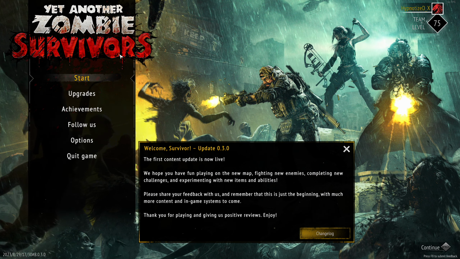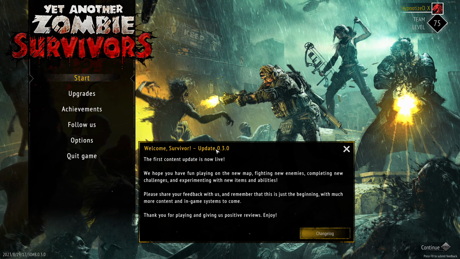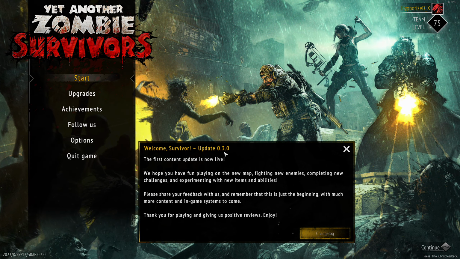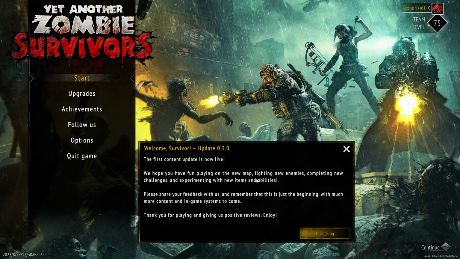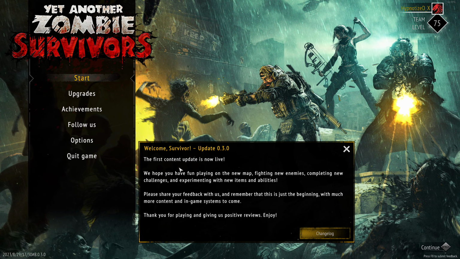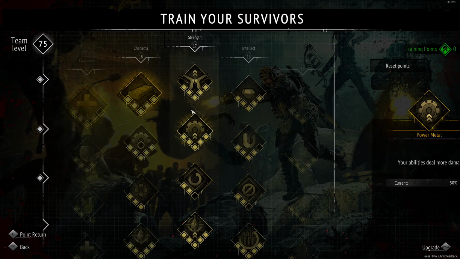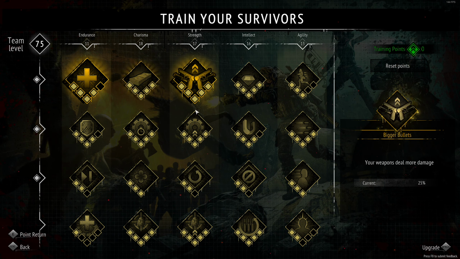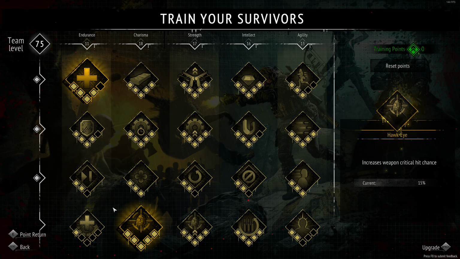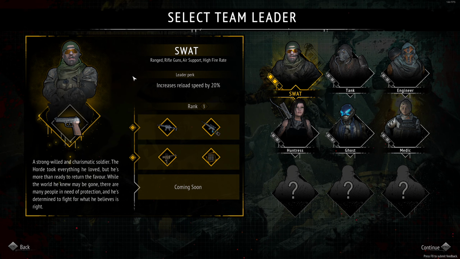Okay, we're going to give yet another zombie survivors a go on a new update, update 0.3.0. There's a new map, new enemies, new challenges, and new items and abilities. I'm team level 75 with these upgrades. I'm not going to bother going through each one, but that's where I've spent all my points. And let's get going.